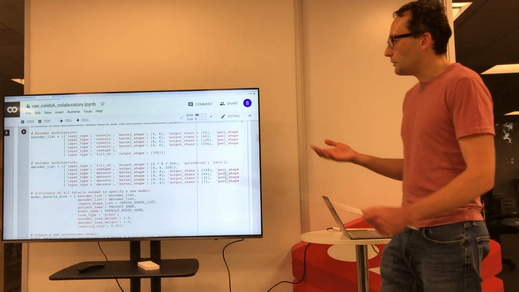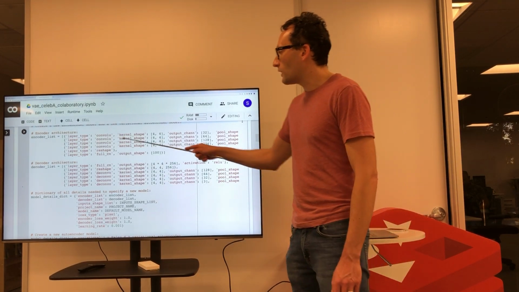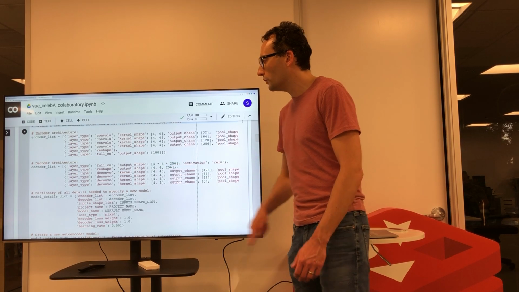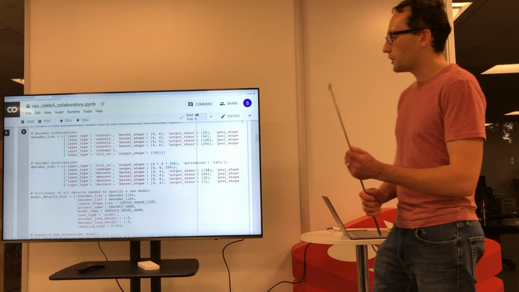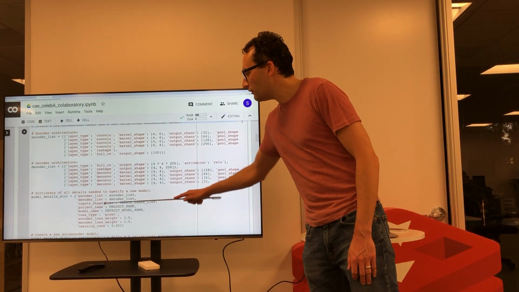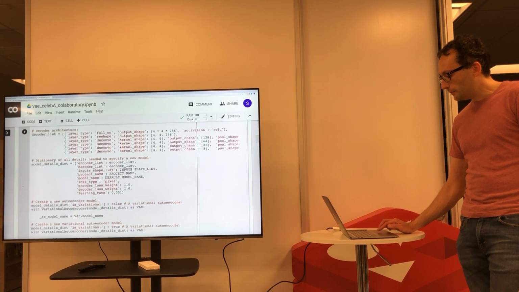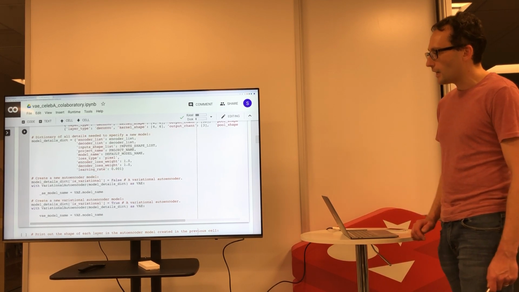I've set this thing up to be as flexible as I can right now, so you can basically just specify the shape of the model. This is a bunch of convolution and deconvolution layers for the encoder and decoder, and then a lot of other attributes to feed in here. You can use that to create a model here. So I create an autoencoder model, and I create a variational autoencoder model, and I grab their names.